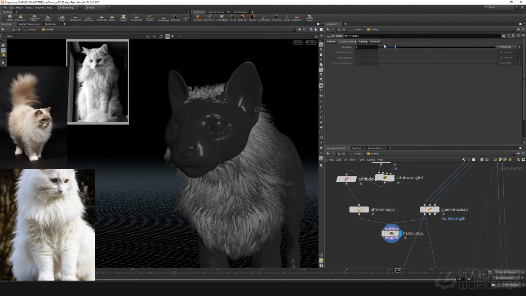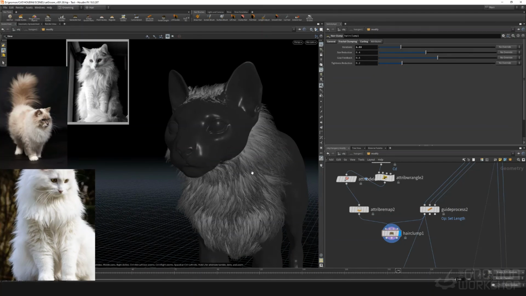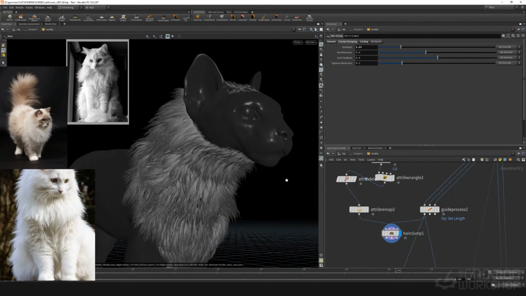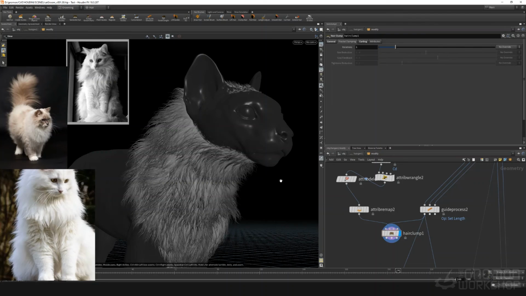And here I will also replace that based on a noise that we created earlier. So only a fraction of the hair will actually blend to this version of the groom.